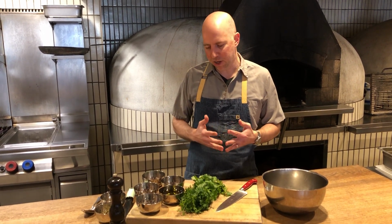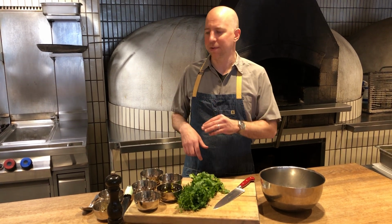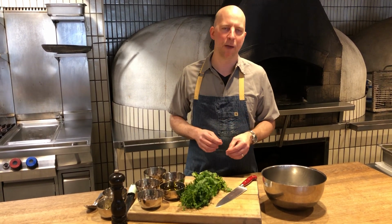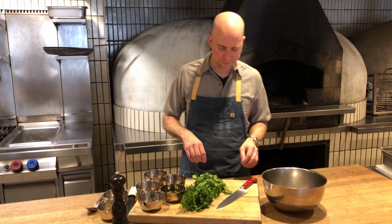The chimichurri is primarily just herbs, a little bit of olive oil, some vinegar, some capers, a little something sharp. Traditionally it comes from South America, but there are great versions you can find in Italy and Spain that are more often called salsa verde. Just trade out a couple of ingredients, but here I'm going to start making the chimichurri.